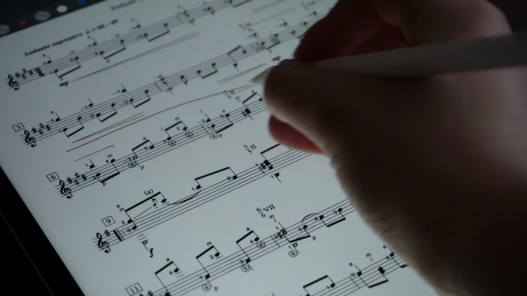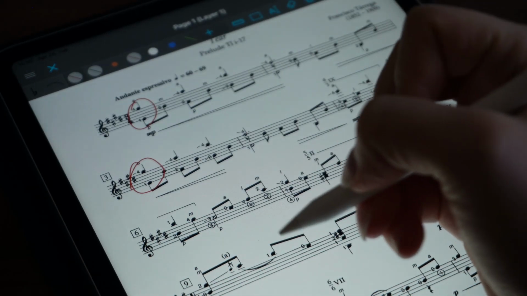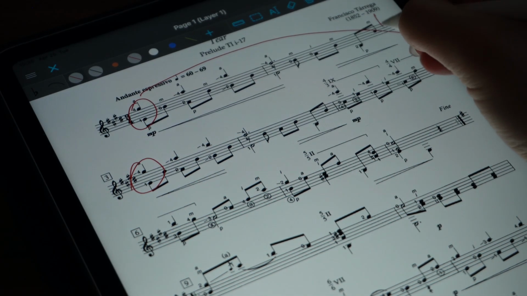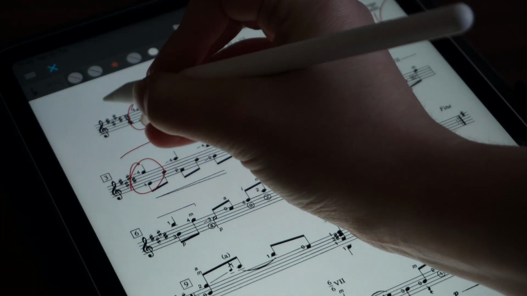But how do I do that? Listen for rests and pauses in the music that can indicate the end of a phrase. Obviously not every time, but if you listen carefully, you probably will be able to tell if that rest or break is ending the section or not. If you see the same note in the same rhythm, so some repetitive patterns like a theme being repeated, that indicates a new phrasing as well.